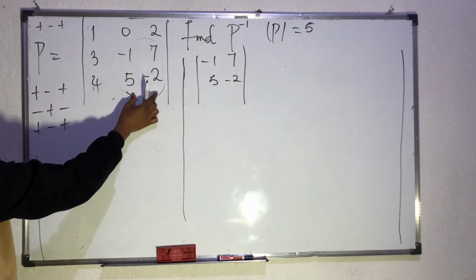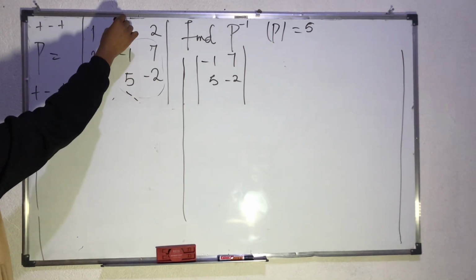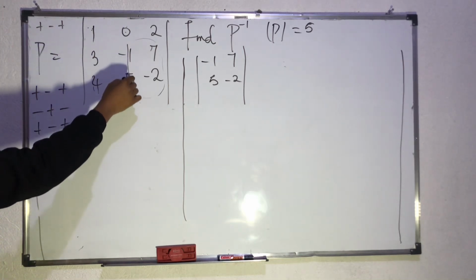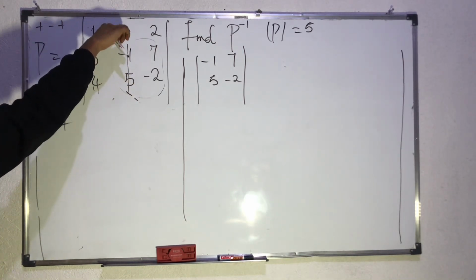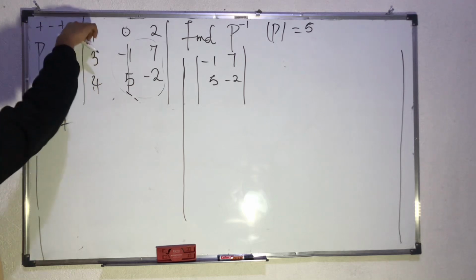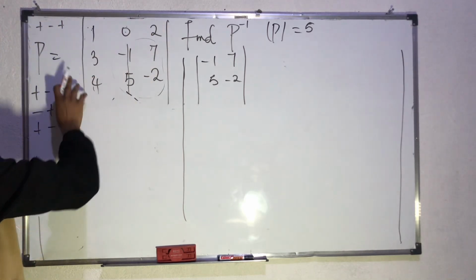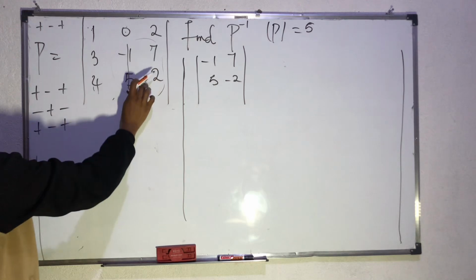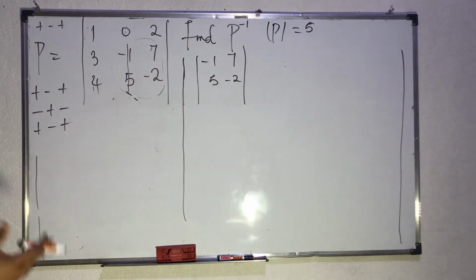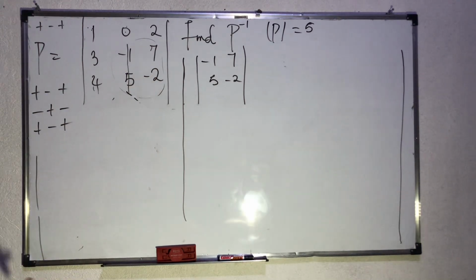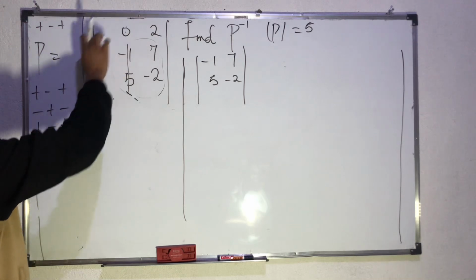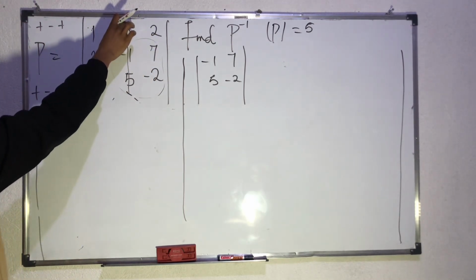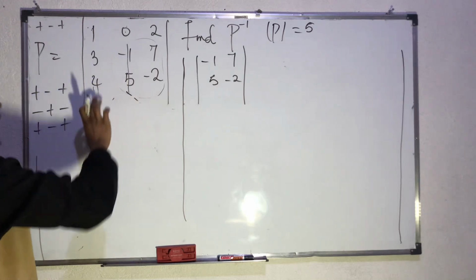When we're done with this, we'll go to the next one, right? So for this second number here, this is where it is found. This is column 2, and this is row 1. So the kids for 0 are simply 3, 4, 7, negative 2. I'm using these terminologies for easier comprehension. So for 0, the kids are 3, 4, 7, negative 2.